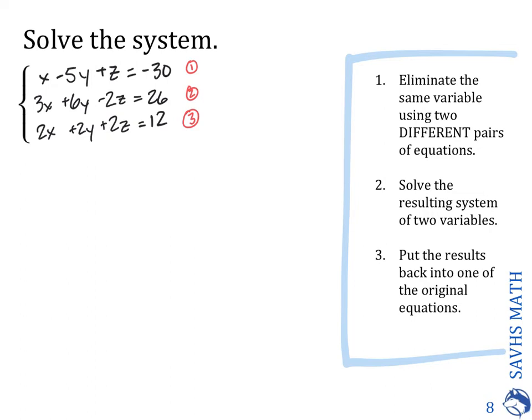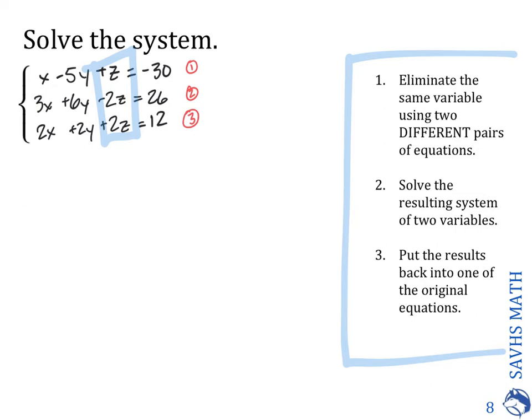I'm going to look really quickly, what is the variable that seems like it's going to be the easiest to eliminate? And I'm looking at these z's. Because look, I got 2 z's and negative 2 z's. I could just add those 2 equations. The other thing I see is I could take this equation, multiply it by 2, and add it to this equation and eliminate the z's again. So just think like, what is the easiest way you can actually eliminate one of the variables 2 different ways? So you can kind of make that quick decision at the beginning of the problem.